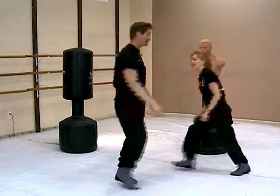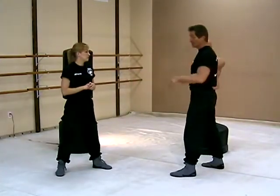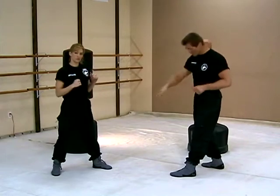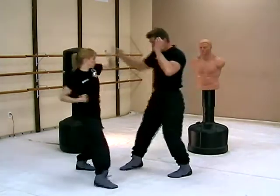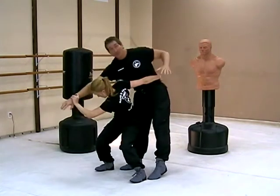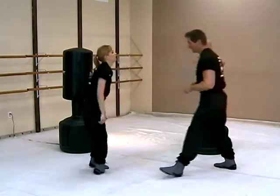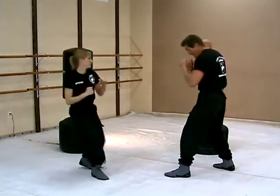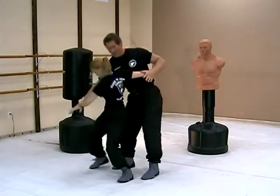Let's switch that one around. Now, the same idea. Just going to show you the step. So you get the step, step, and the position ready for the throw. So I'm stepping in, block, grab, steps in, one, two, right there. See the hip position, right at my thigh, ready, go right over. And I come in, block, grab, steps in, has that position.